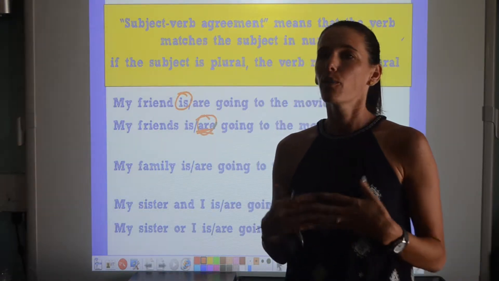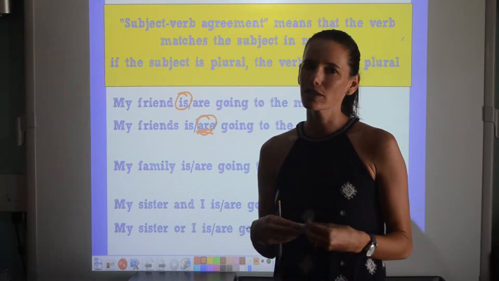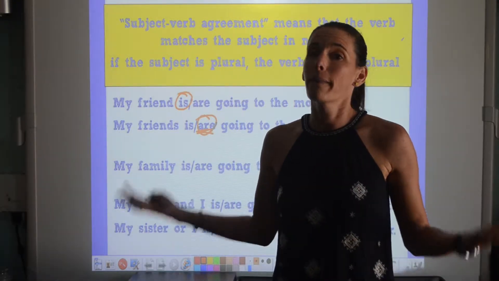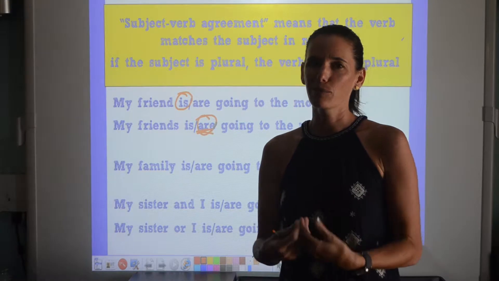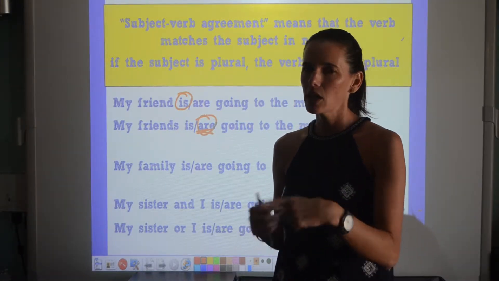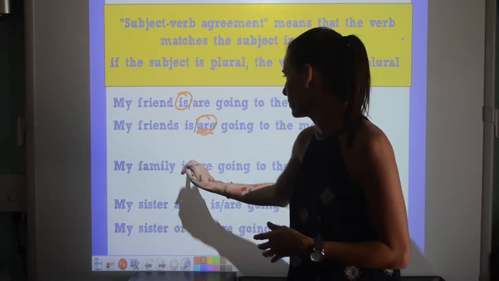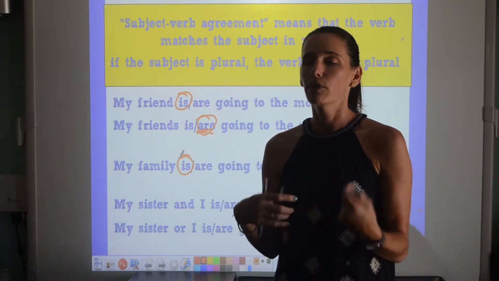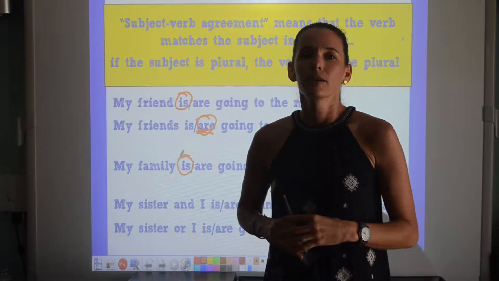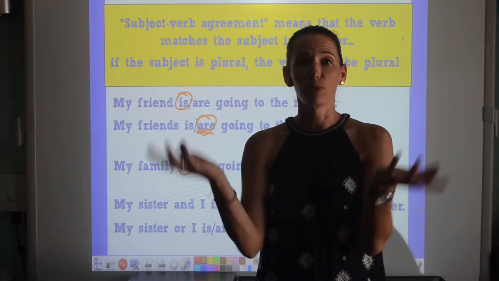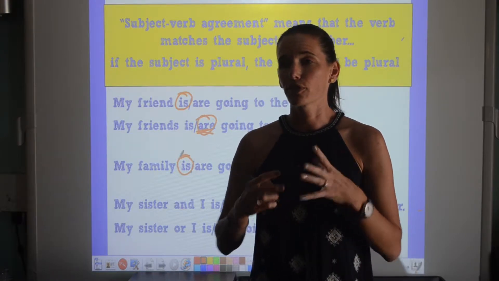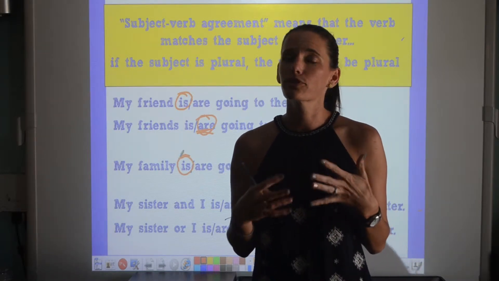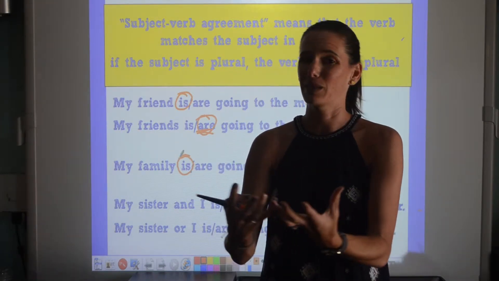Sometimes I have what I think might be a plural noun, but it's actually a singular noun. 'My family' is a really good example. Families are made up of many people, but when I say 'my family,' I'm really only talking about my one singular family. So I want to make sure I'm using the singular verb, which would be 'is.' Team and class work the same way — a class is made up of a lot of students, but 'my class' is just one class. Be careful with nouns that have multiple members. Think about whether you're referring to one single entity like 'my team' or 'my class,' or the many members, like 'the members of my family are going to the movies.'